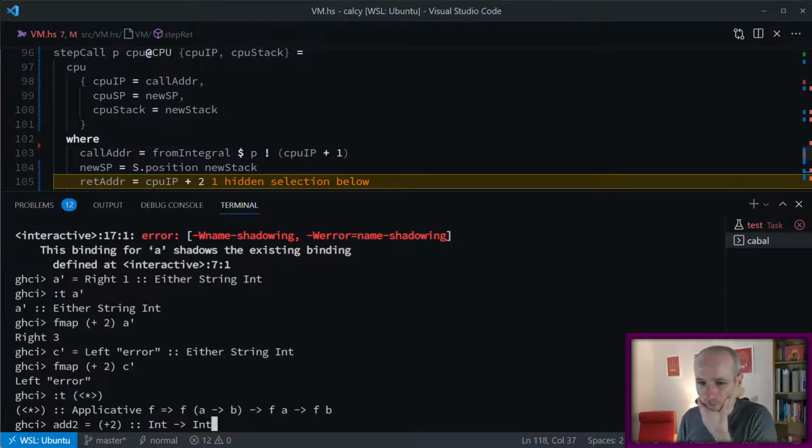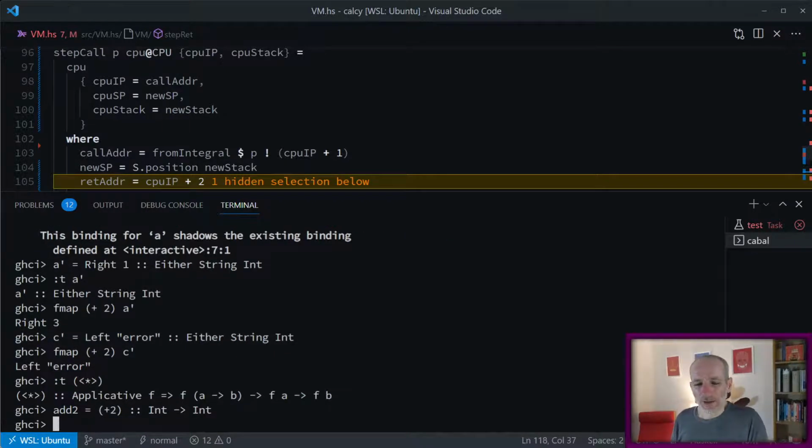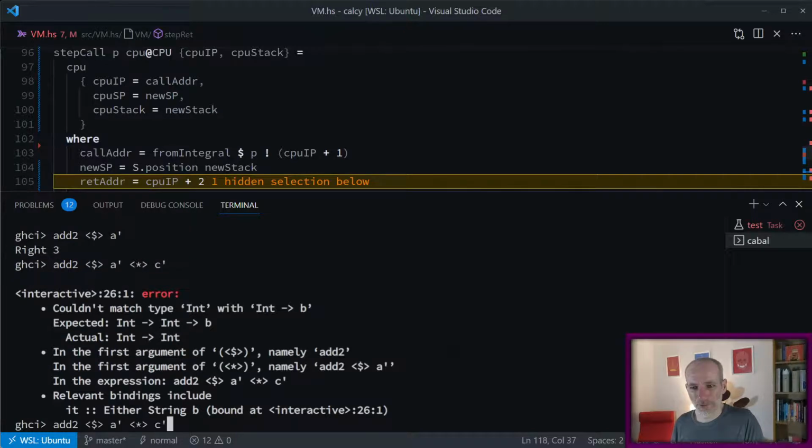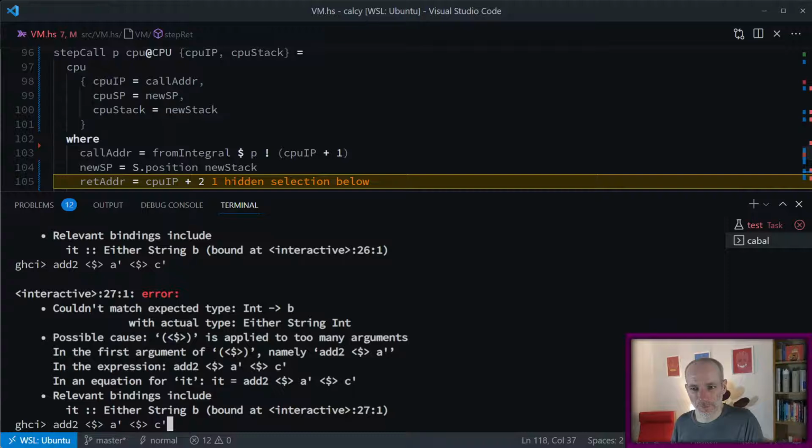Well, I'm not sure this is right. Because what I'm thinking is, can we say add 2 and then apply it to A prime, and then take the result of that and apply it to C prime? No. Is it just that again? No.